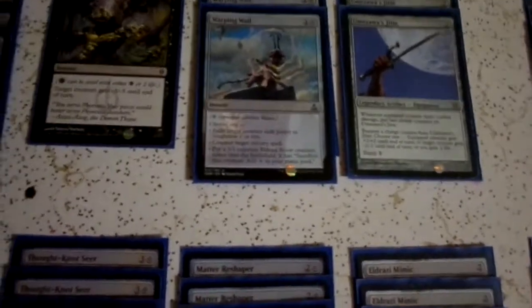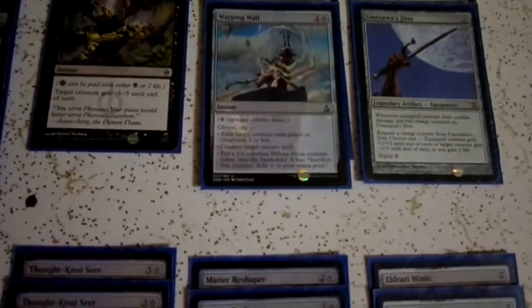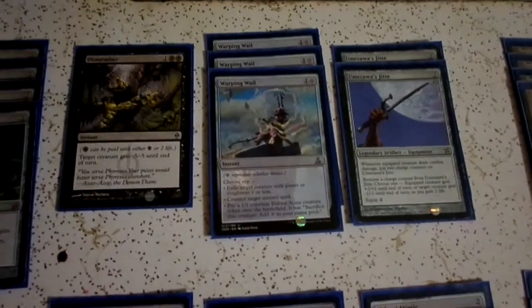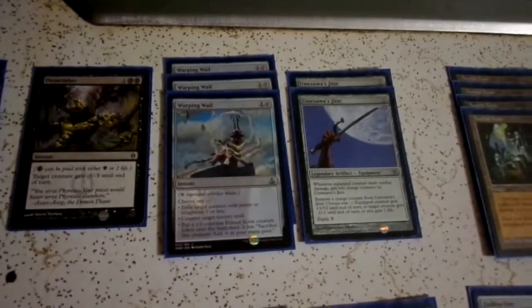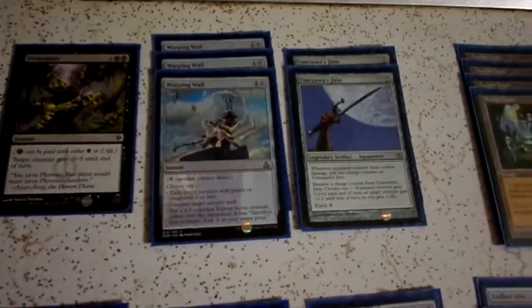Unflipped Delver of Secrets, Stoneforge Mystic, various creatures like that can easily just be exiled. On top of that, we get to counter target sorcery spell. Some various cards, maybe Toxic Deluge, maybe, I don't know, Show and Tell possibly.